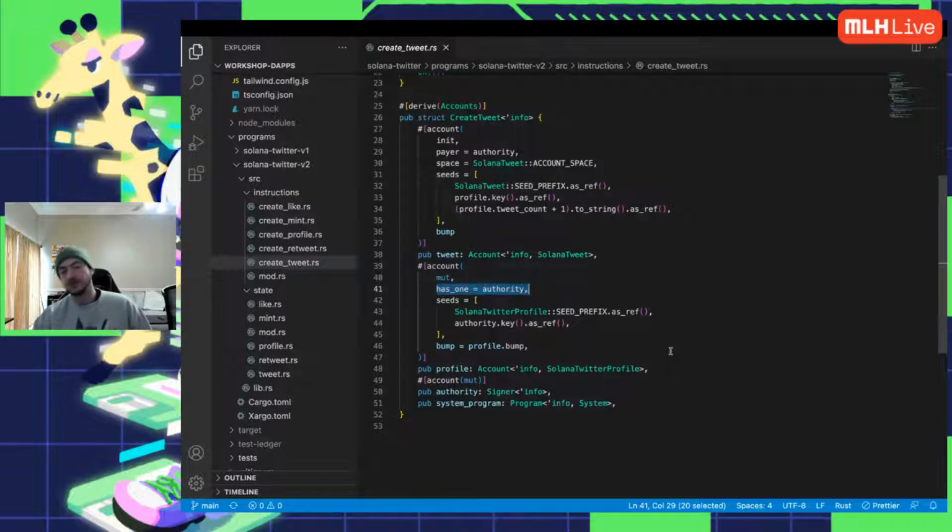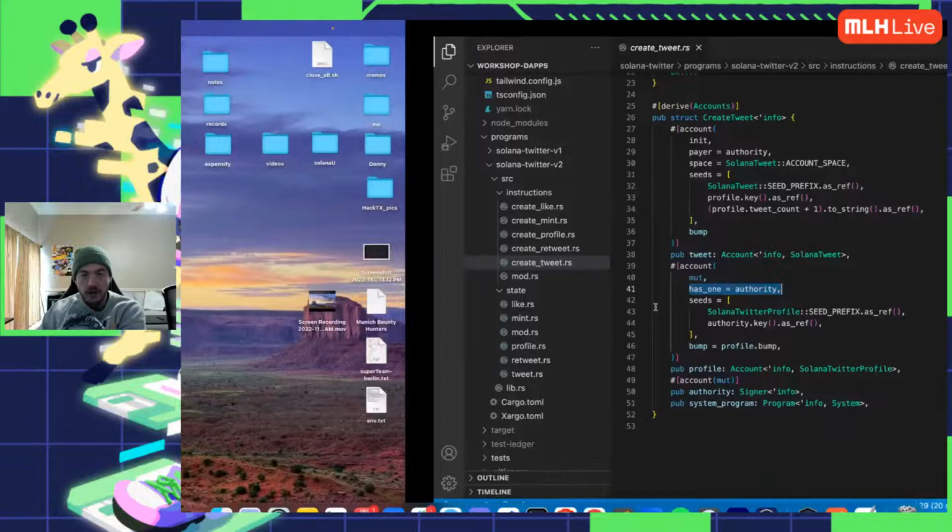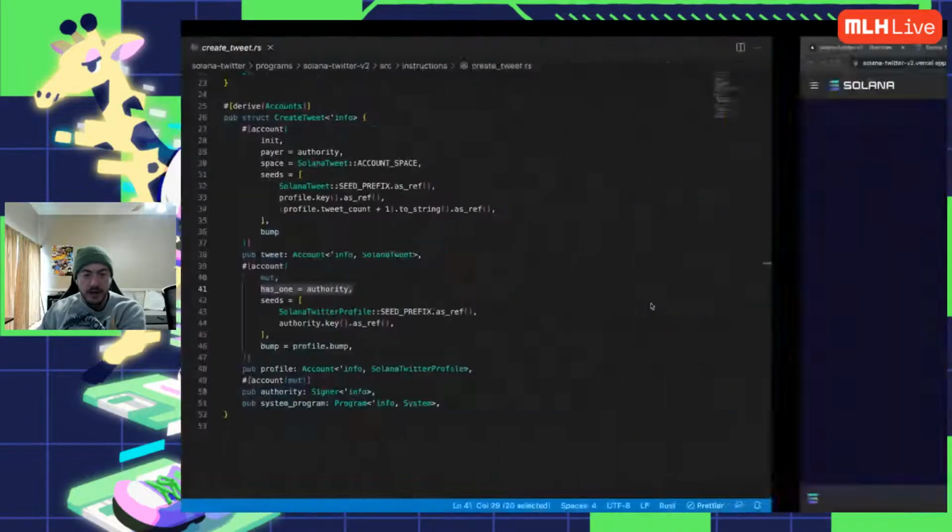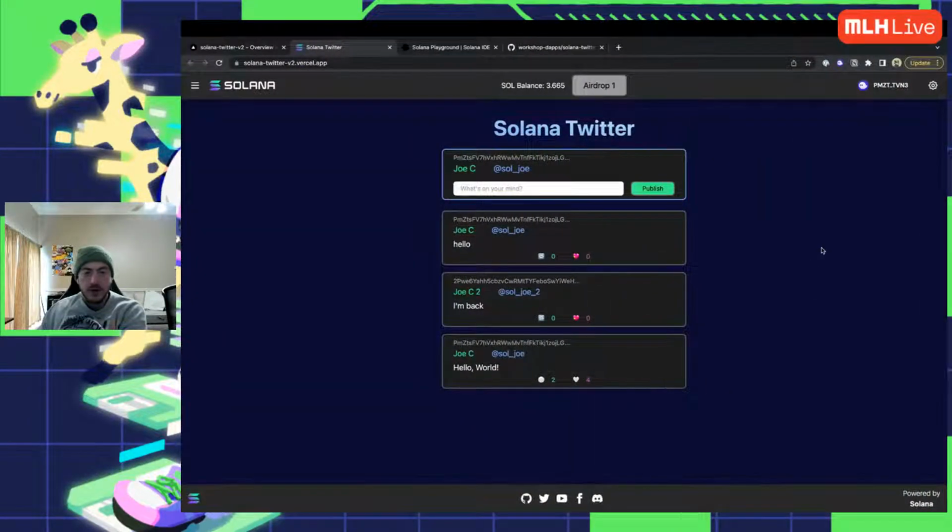So what we want to do for a moment is think about how this application would be built in Web 2. If you wanted to build this app in Web 2, one really common way you would do it is you would store everybody's profile information in one table. Let's say we're going to use SQL.